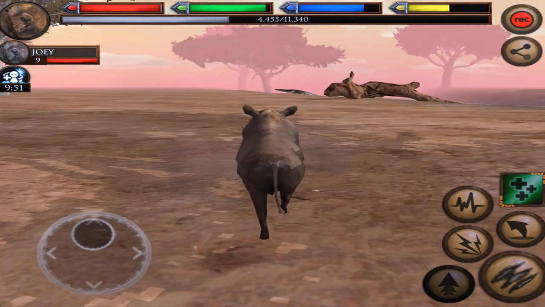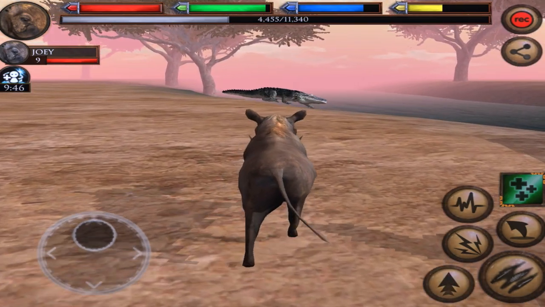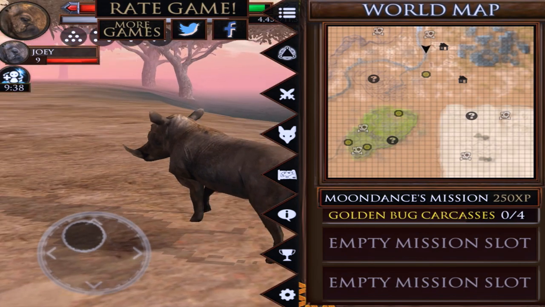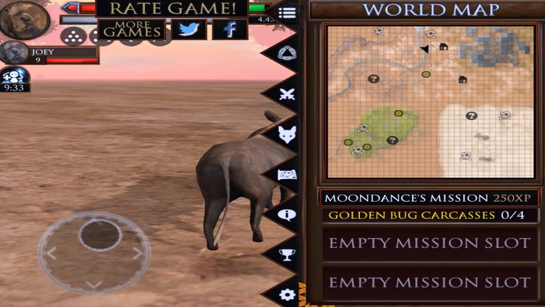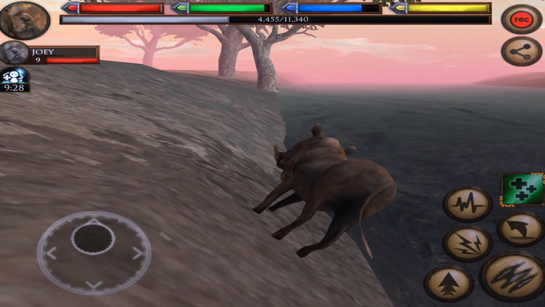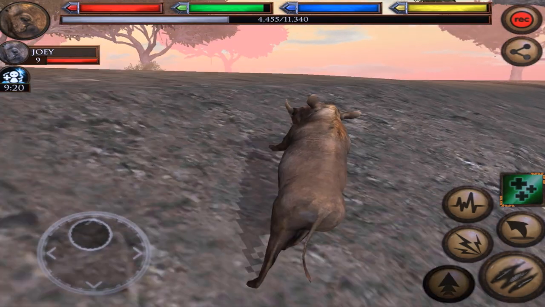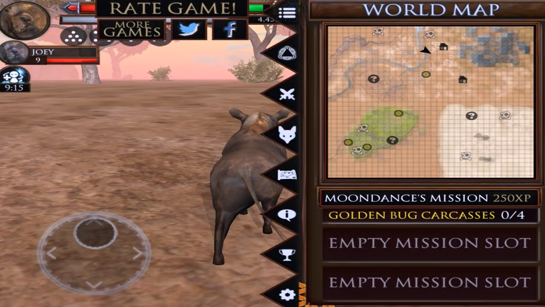Let's go fight with the crocodile. Pick up those points. Oh, he ran away. Okay. Leave him alone. Let him leave. The golden bugs. I have to pick up golden bugs, but it's not easy to find them. For 200 points? 250 points, it's not worth it. Let's get a drink of water until we go down south to Desert Sahara.